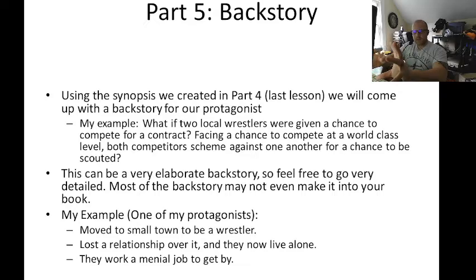Now, for the person taking the lesson here, I want you to do something like this initially. This is fine: three sentences, three individual things, bullet pointed, fine. But now go back to it and go deeper. Start going into more of their motivations. You can do it in pages like I've done before, but you can just start expanding this bullet point. Move to a small town. Where were they from originally? What was their life like before that?